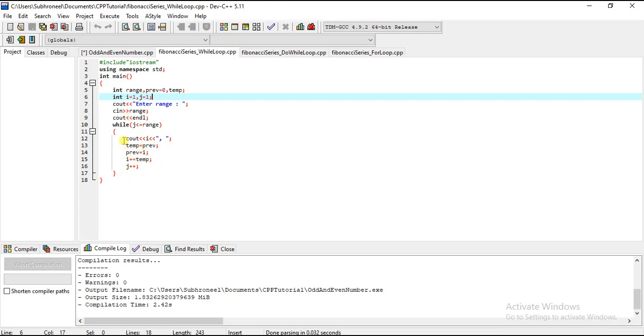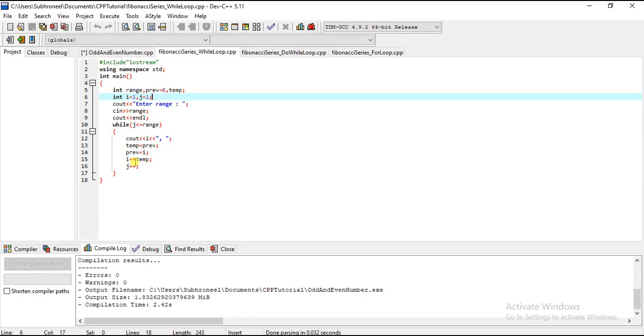This counter is how many times the loop will run, and how many Fibonacci numbers will be printed. So again it goes, suppose j becomes 2. Then i plus equal to temp, so i remains 1 because temp is 0.